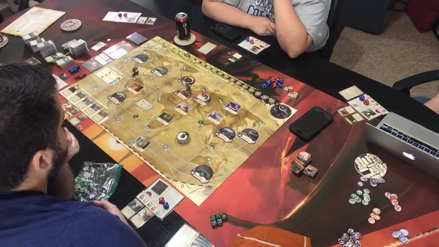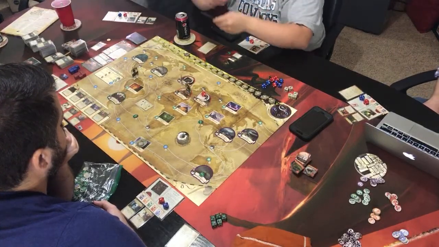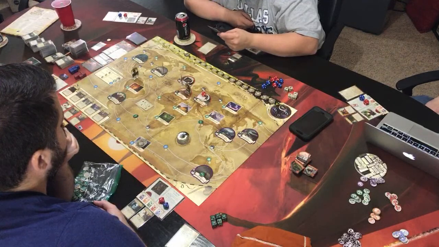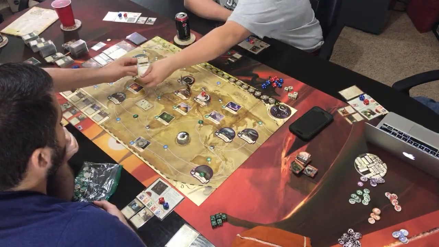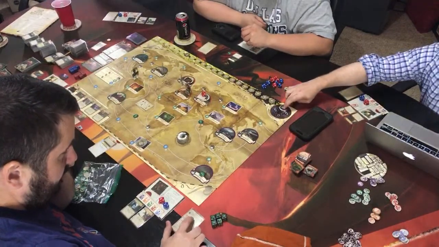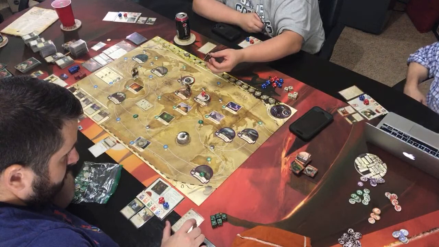All right, that's it. So Mythos. Okay, we flip this over. It's going to have symbols up at the top. So it's got a soccer ball. All right, let's see. So we rotate the Doom Tracker to the next one. So that means we advance one.